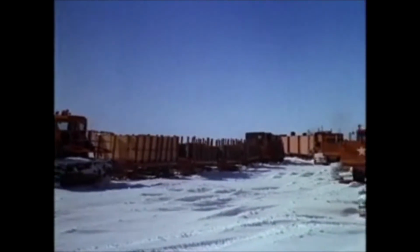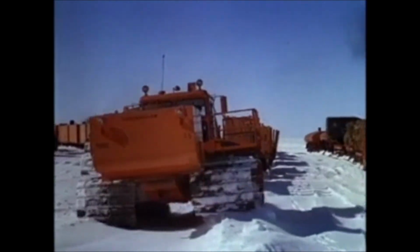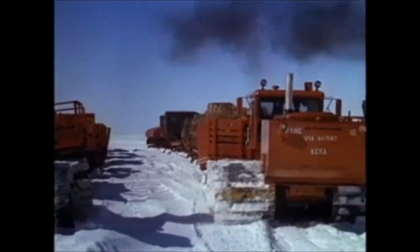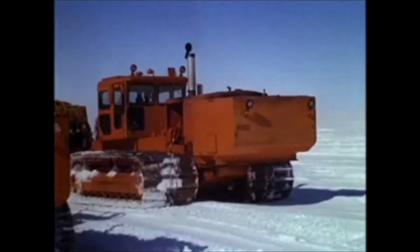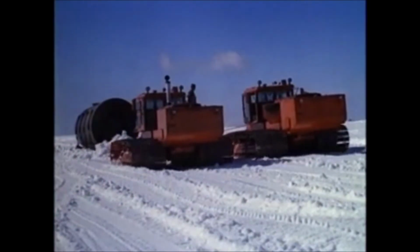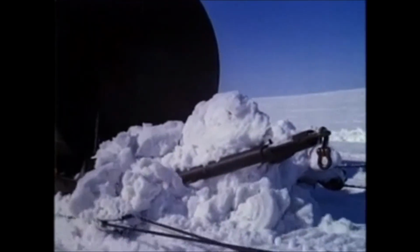Throughout this operation, it was a steady stream of heavy swings moving back and forth across the ice, more than any other single factor, that made it possible for us to complete Camp Century on schedule. 25,000 gallons of diesel fuel, 110 tons, an all-time record sled load. The continuous flow of tractor trains bringing in enormous cargoes were like the dependable tortoise, slow but steady. But they were our lifeline.